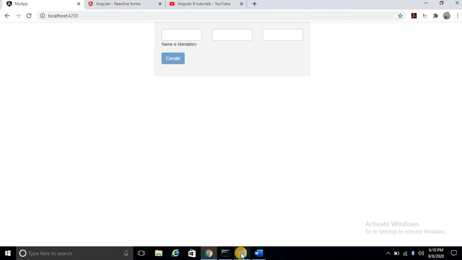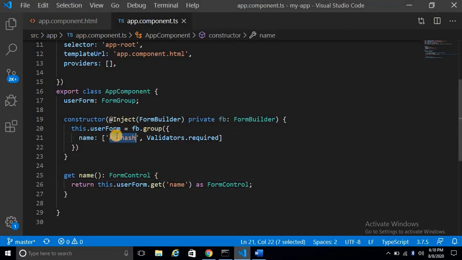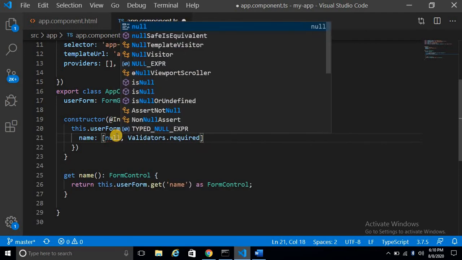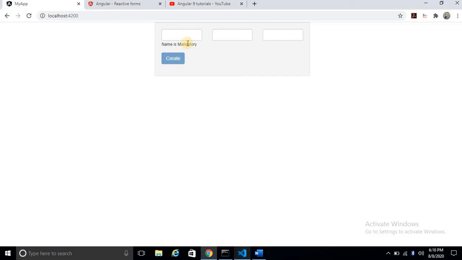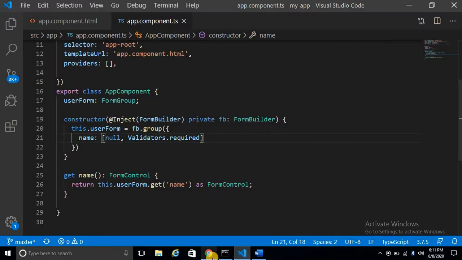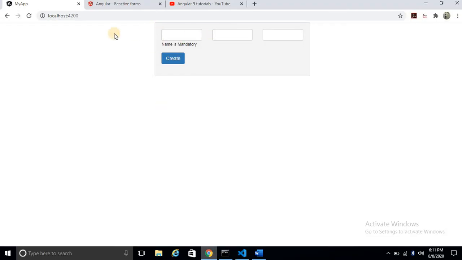Suppose if I remove this value and if I use here none, no initial value, if you see here, the message is displayed by default, so this is not a good practice. So we have to handle it.